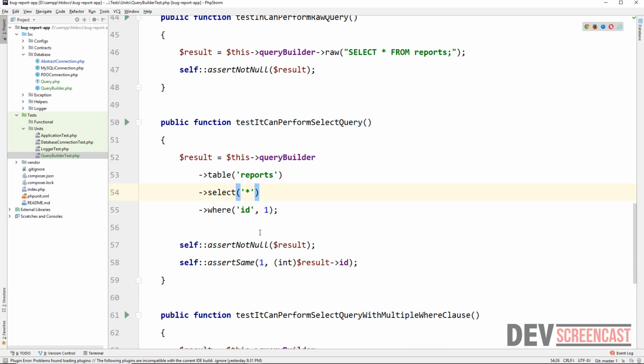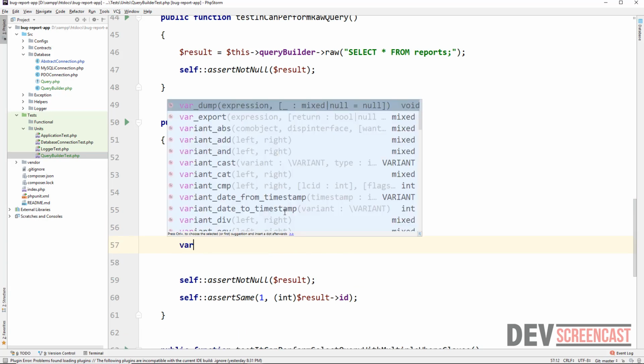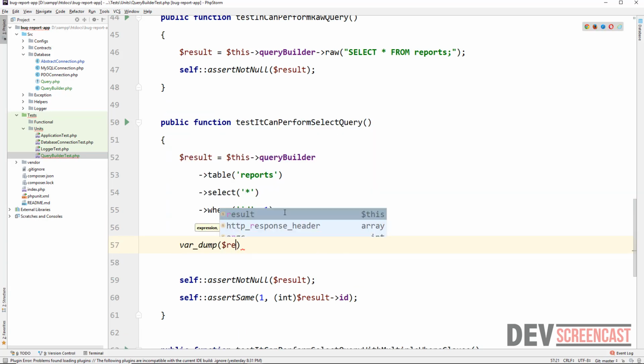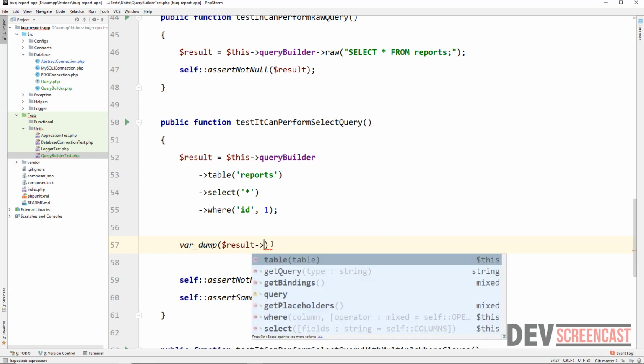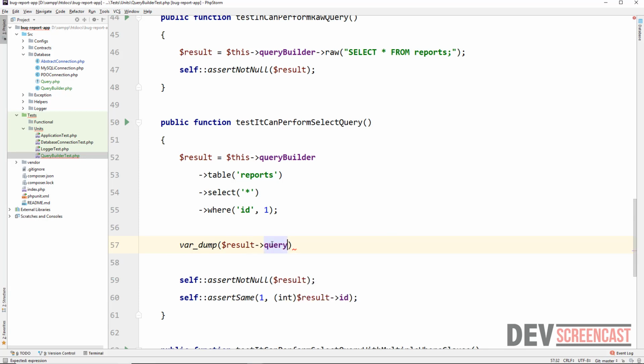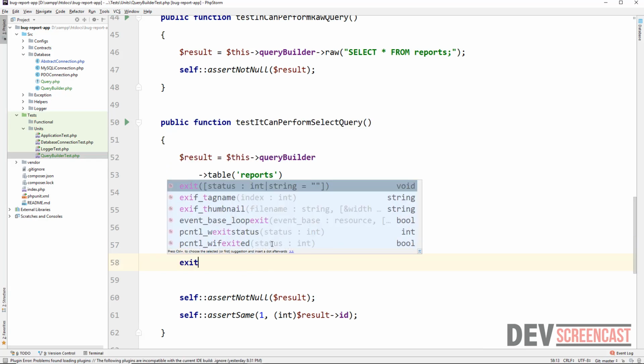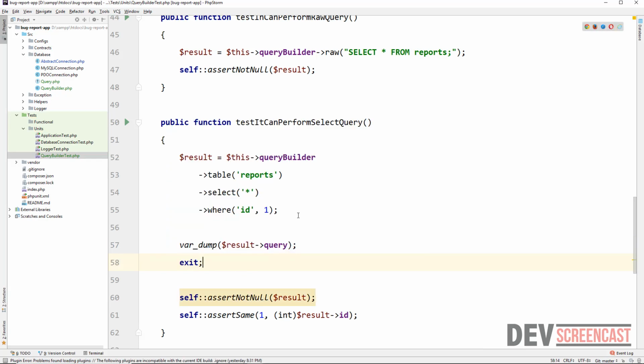In this test, we are going to just see the query. So let's var_dump result query, okay? And then we can actually exit.